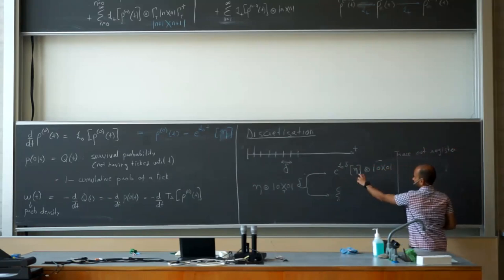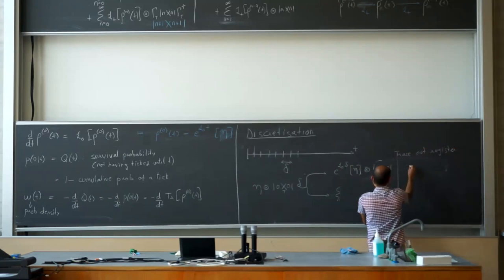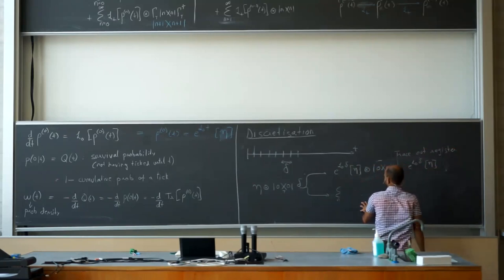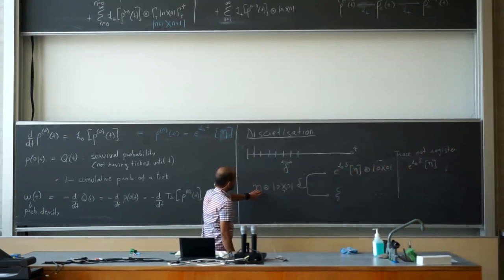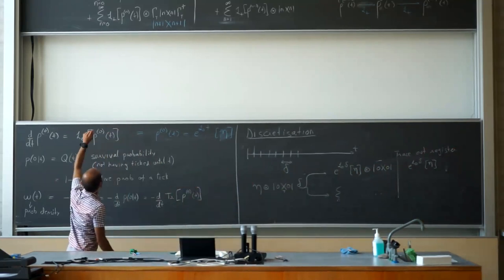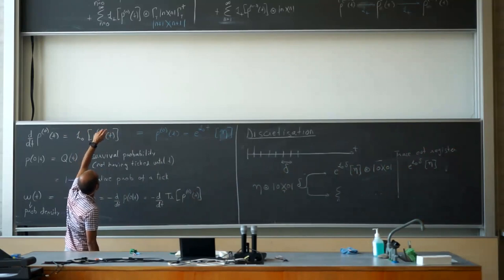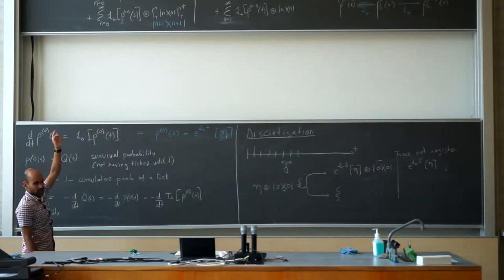So I'm only looking at the transformation on the clock alone. Then this is just e to the L naught delta acting on the state, eta. And here I will get the remainder of the map. Now, if I have the clockwork alone and I consider what the dynamics are without the register, it's simply going to be the total dynamic. So I know that if I trace out the register, for some of the dynamics I get L naught, and for the other dynamics I get L plus. So the total map is just going to be L naught plus L plus.